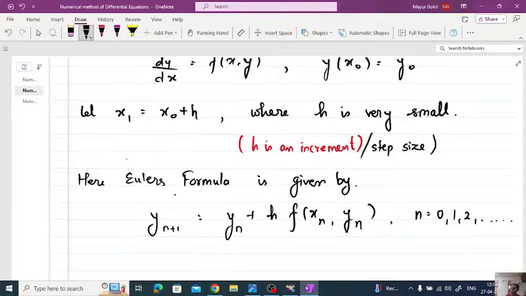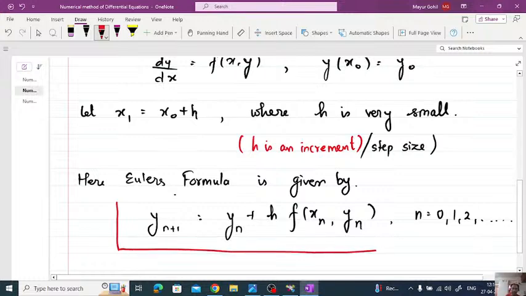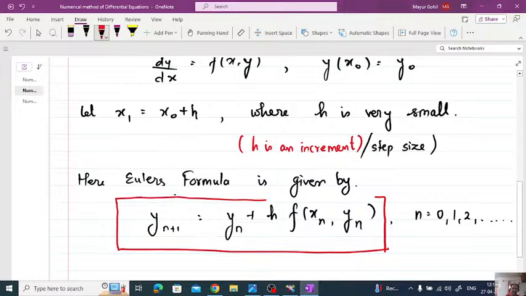Our main formula has come. You have written this down, please write it, it is a very important formula. This is the main formula, and you can even remember these conditions, but that is what is main. Here it is plus.